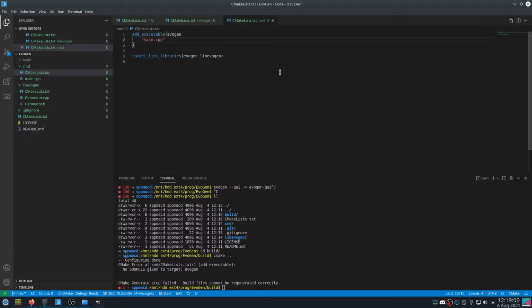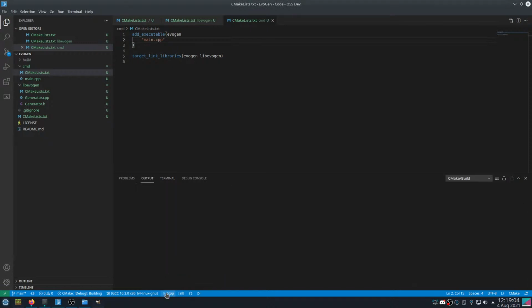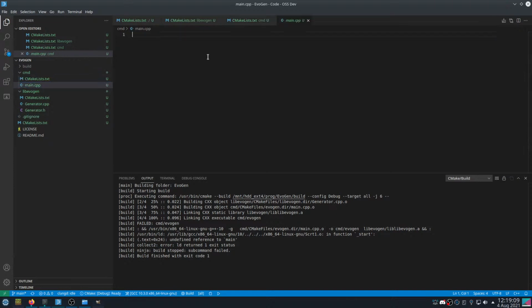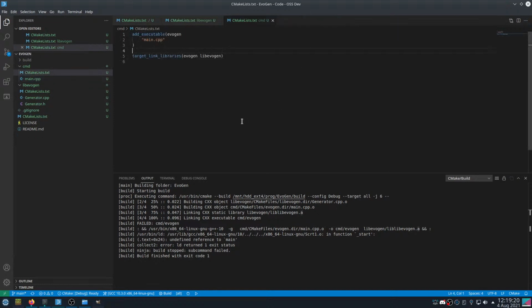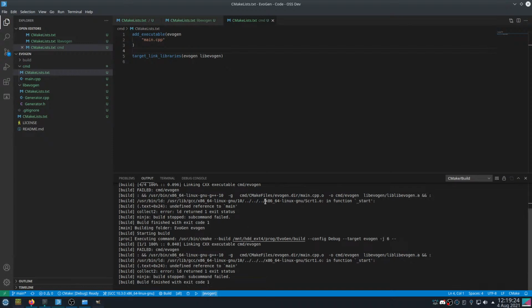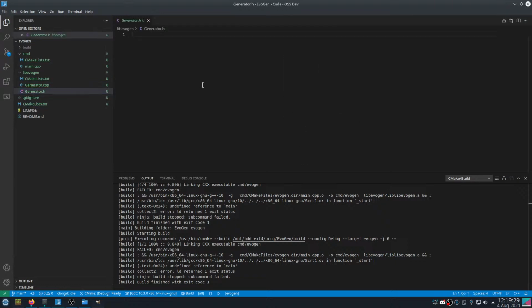Okay, so we have some basic CMake and undefined reference. It's obvious, I didn't add anything. We have just that library, and this command line utility doesn't have any main function. Okay, so we cannot run anything. We can just start writing a generator.